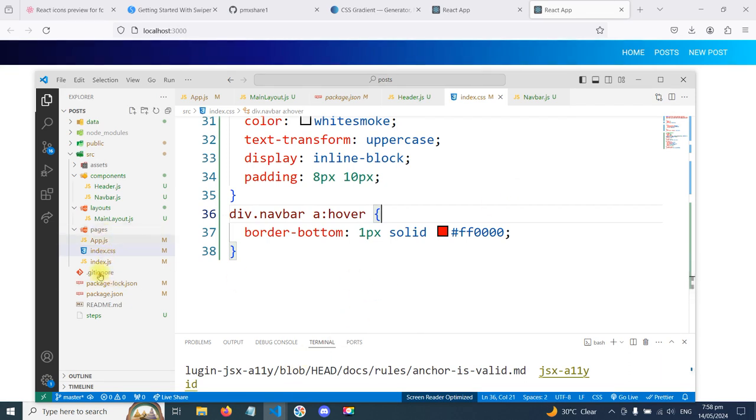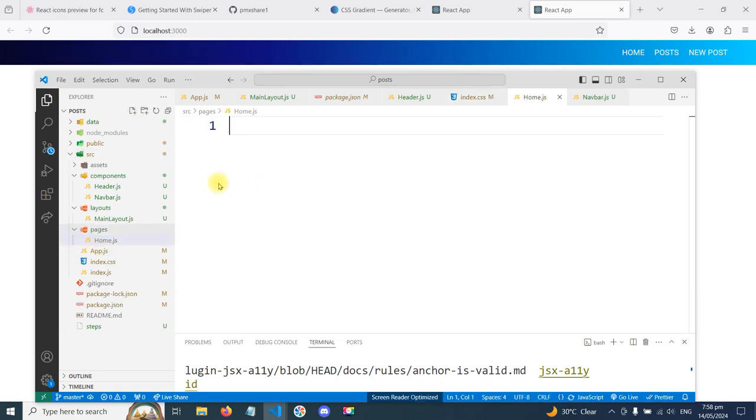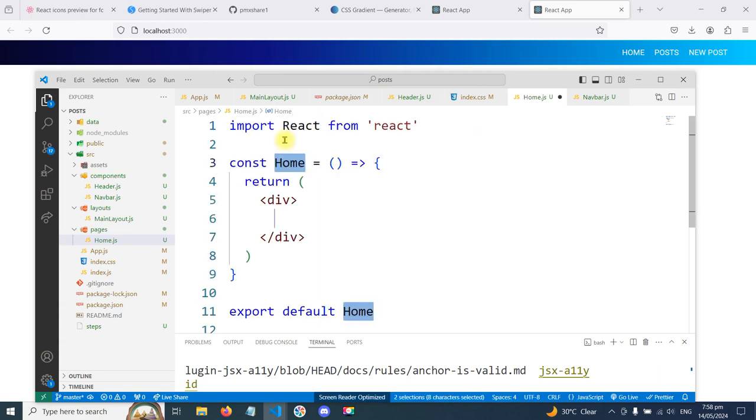So something like home, I want to create it under pages, so I'll select the pages folder, come here and then put in home.js component, and in the home.js component, let me do my function in here.